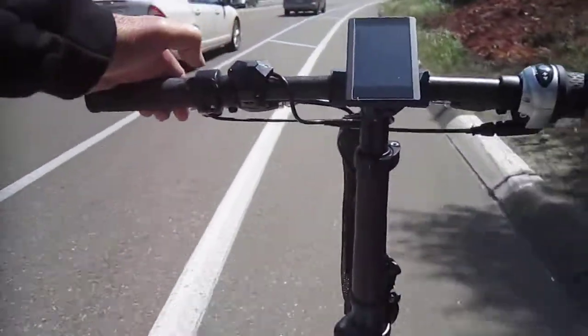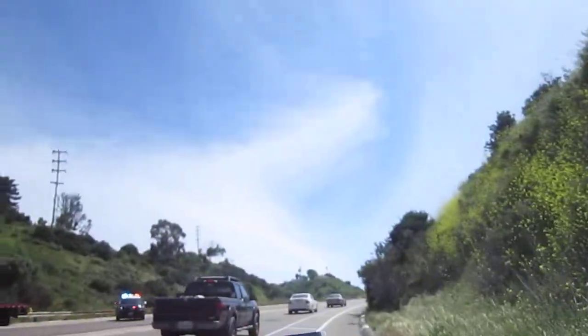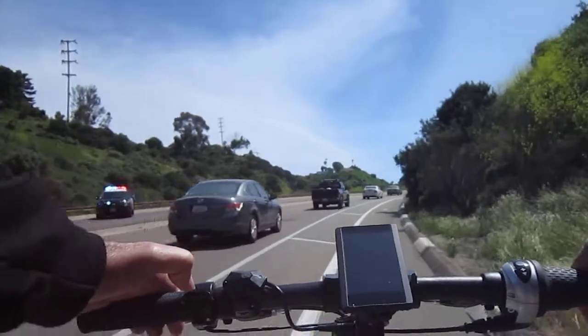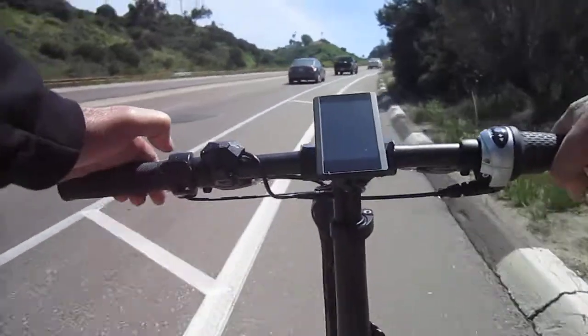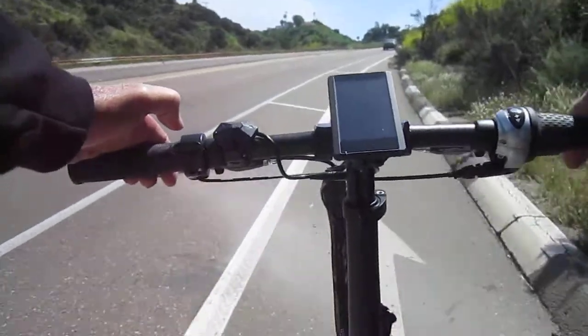Now one with a derailleur wheel, this has a 7-speed internal hub, and it really doesn't want to shift when you're on the power at all. Now you've seen this hill before. I'm not going to take the belt cam out to show you how steep it is. So basically we're going 9 miles an hour.